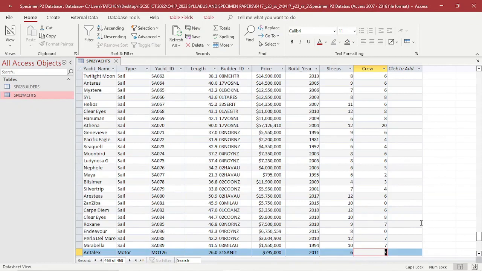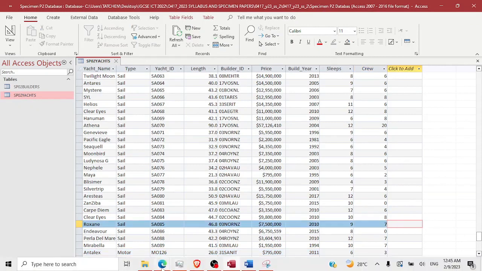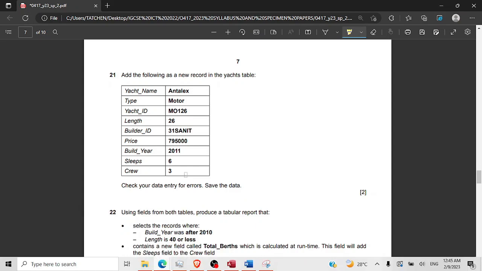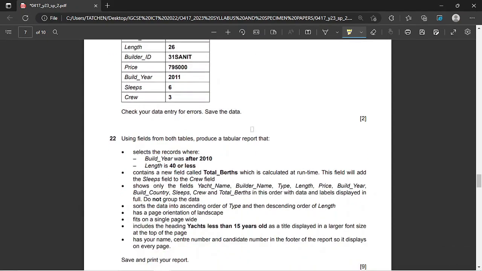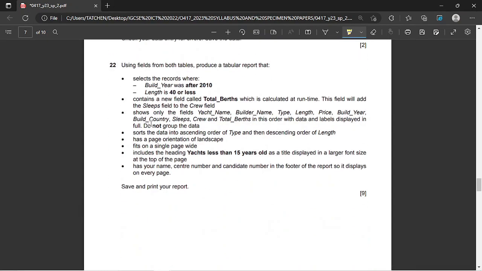So once you've done that, the next thing is check your data entry for errors and save the data. We've done that. The next thing is they say using fields from both tables produce a tabular report that selects the records where build year was after 2010, length is 40 or less, and contains a new field called total berth which is calculated at runtime. This field will add the slip.